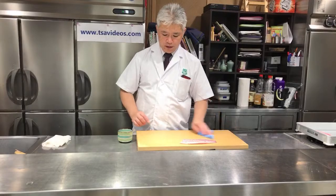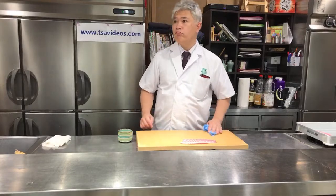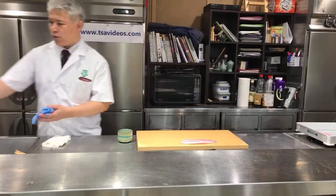Especially before you fillet. Does that condition change if the cooking changed? Well, yeah, of course.